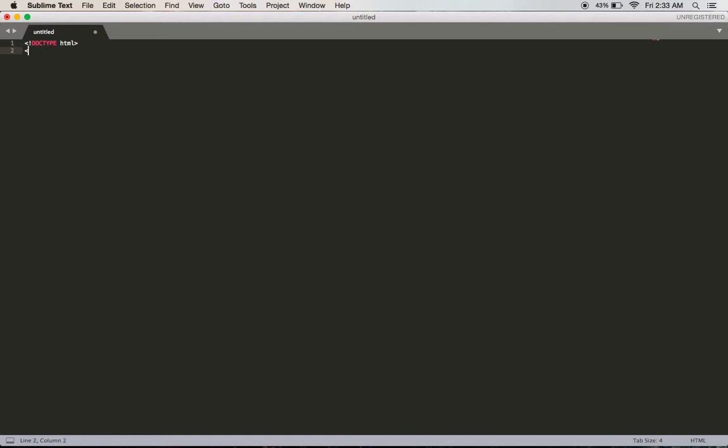So now we want to add the HTML tag, and after that we want to add the head tag. This head is kind of like a heading, so the font will be bigger. When you think of a heading, think of something bigger than regular body text.